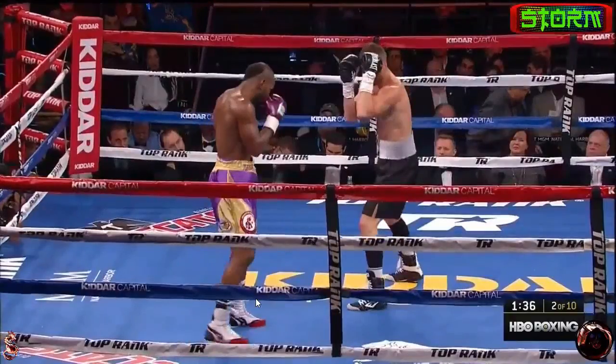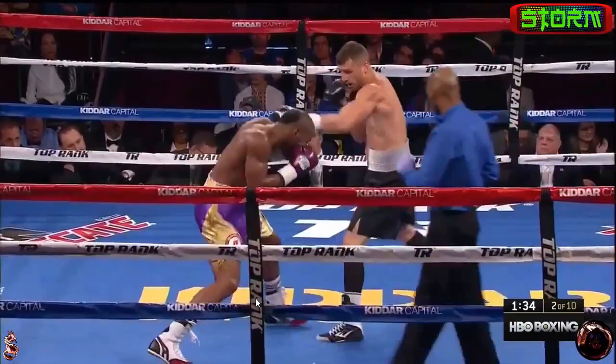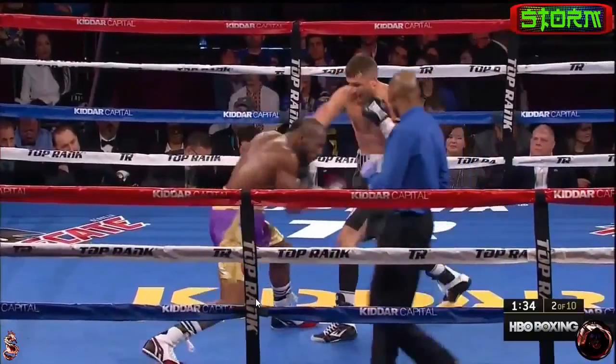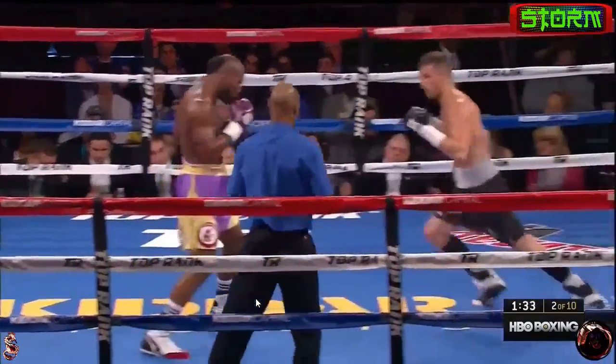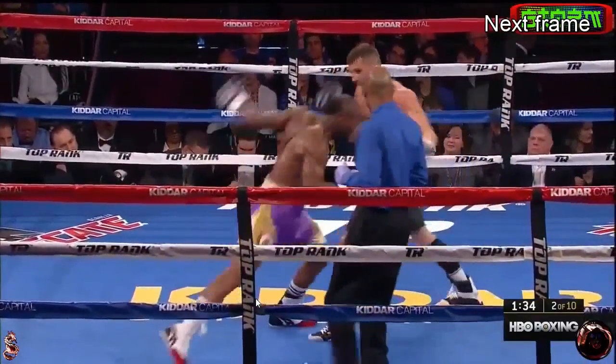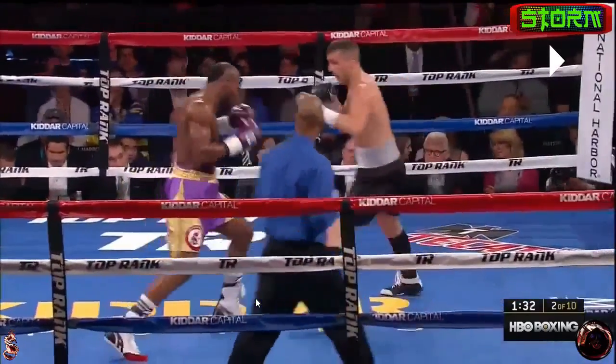He goes to the high guard and Unieski knows — he's going to do the probing. So Unieski slips and rolls. Now this is the part where usually when Unieski is down here, he doesn't throw any punches when he's doing this head movement, and his feet are also not in punching position — he's not in an athletic stance. He waits for Oleksandr to throw a punch, and it looks like he lands it. But Unieski was actually baiting him to throw that punch because he knew it was coming after the probing. And luckily for Oleksandr, he's able to get his glove up and catch it — but really sneaky from Unieski setting the trap, even though it doesn't work out for him.